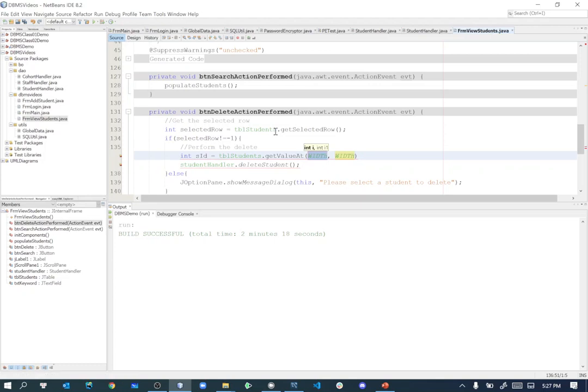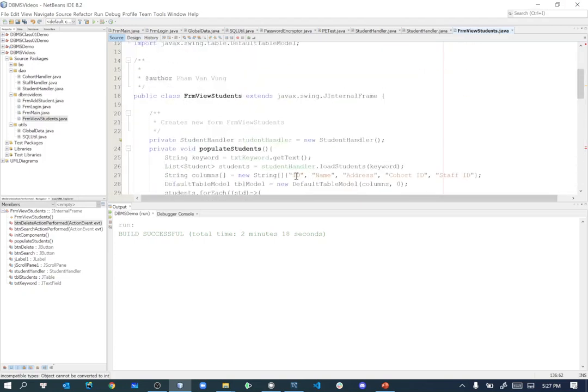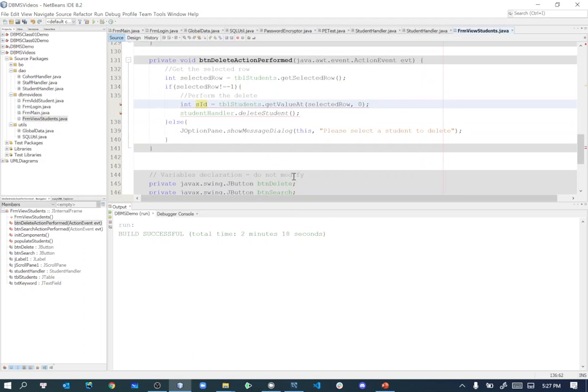The first one is the row, so row will be the selected row, and the next one will be the column, that will be the first column. Our display's first column is for the student ID over here. You see string columns, the first one is for student ID. So we'll get the selected row and the first column. Then it is going to be an object, so we're going to cast it into a string.